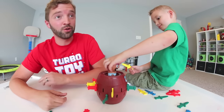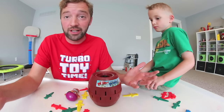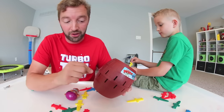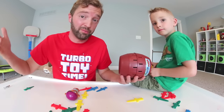Well, Raiden, you won 2 out of 3. Good job. This is a fun game, but sometimes the thing will line up and it just will not actually happen. Between the two games you saw, there was a whole game where we filled the whole thing up and then we had to wiggle the swords to make him jump. And then at that point, I don't even know if you win or lose if you make him jump.